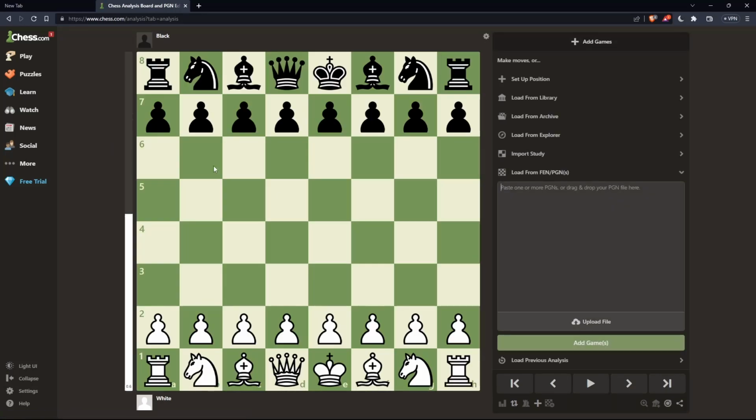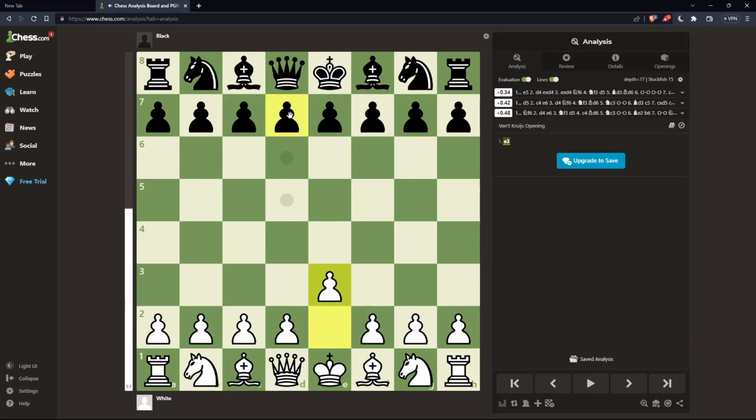Of course, if you want to move a piece, we know that we will have to hold the piece with our left click and put it wherever we want, or we can simply click on the piece that we would like to move, then click on where we would like to take it, of course, with the left click. But if you want to draw a line, you would like to hold the right click and just take the mouse to wherever you would like to draw the line. Let's say an example here, and the line will be drawn.